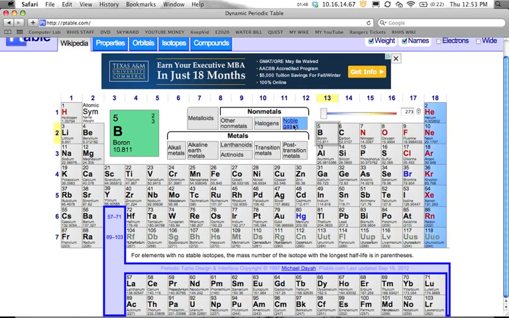And then our very last group or family we're talking about are the noble gases. And remember, one characteristic about the noble gases is that they do not react with anything else. They are very, very stable. So those are our families.